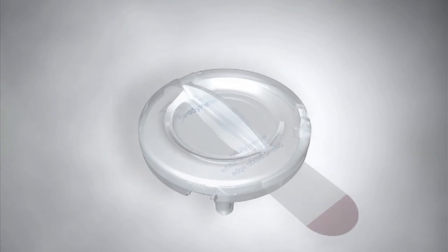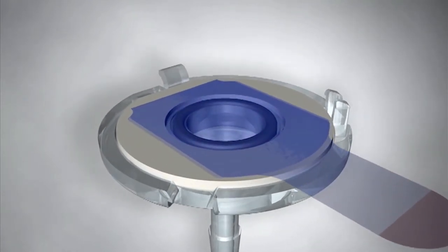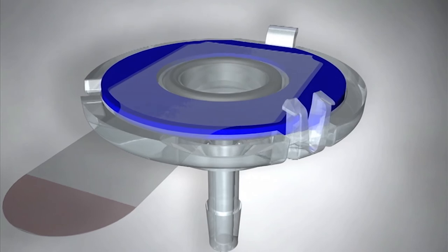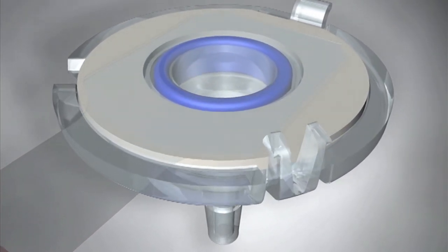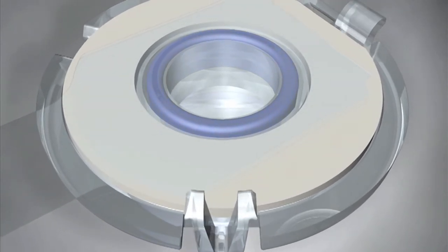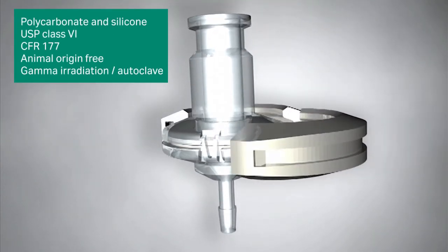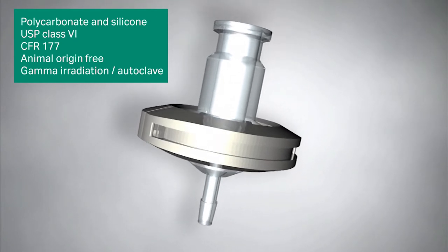The face of the connector has a protective film that covers the sterile flow path and preserves the sterility during the connection. The surrounding adhesive pad is designed to seal the inside of the connector from the outside environment. When making a connection, the inner silicone gaskets meet to make the aseptic connection when the protective films are removed. This ensures connection sterility even in non-classified environments, eliminating the need of a clean room or controlled hood.